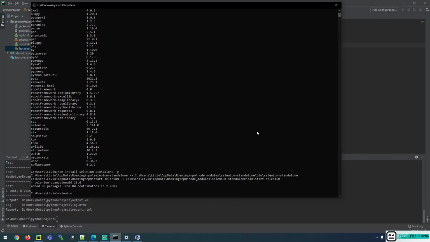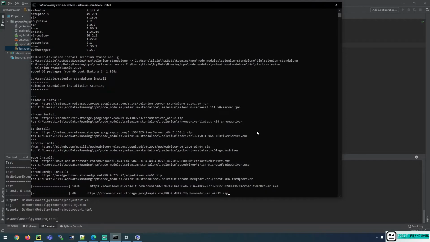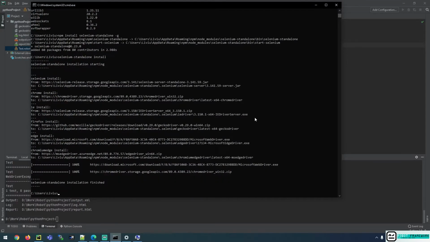And then we are going to say selenium-standalone install, and in the output we are going to see which versions of the WebDrivers were actually installed. So we can see that for Chrome, for example, we got lucky and we had the latest version, the one that we needed. And also for Firefox, we had the version 0.29 for Gecko driver.